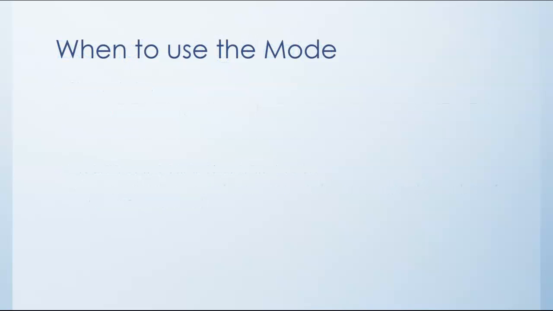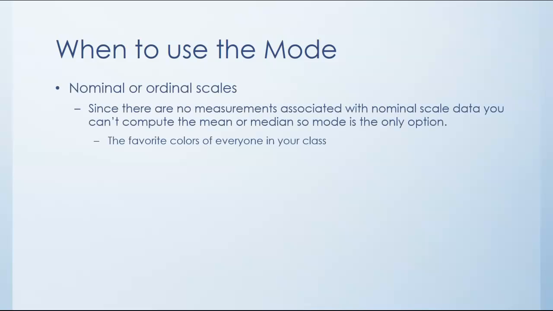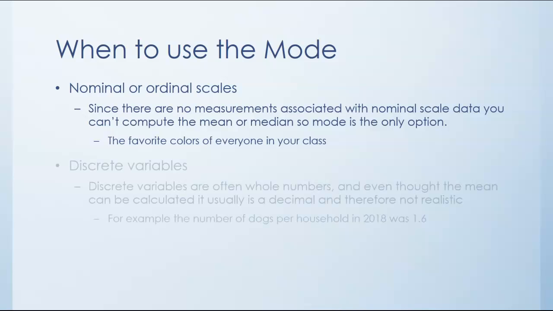So when to use mode. Remember, mode is the number that occurs the most often. Typically, we use it on nominal and ordinal scales. Remember, nominal and ordinal scales are those categorical scales. Nominal we cannot rank. Ordinal we can. Nominal is things like your eye color, your race or gender, your hair color, things like that. Ordinal scales are things we can rank in order. The reason we go with mode for this is because you can't find the mean and the median for nominal and ordinal data. Those don't exist because we're talking about categories.